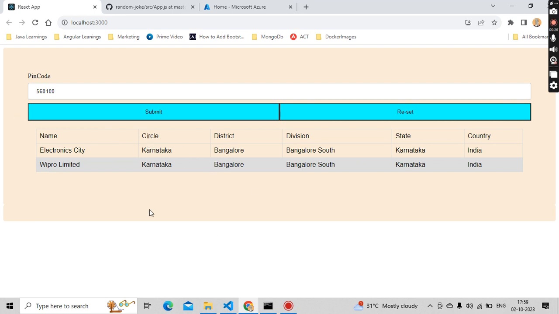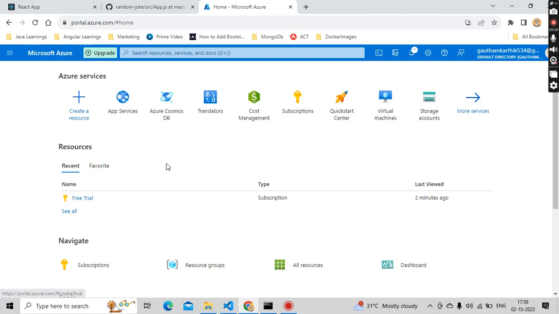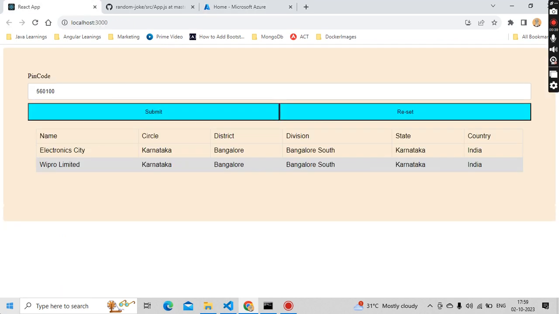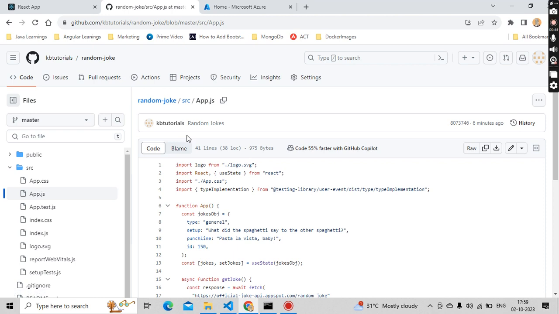Now this is where we are going to deploy our application into the Azure environment. This is the Azure cloud, and let's see how it goes. Basically I wanted to deploy this application, but there is some issue with my GitHub repository for that. So I wanted to deploy a similar React application and show you the demo. Just the code is different, everything else is the same, the process is the same. Anyhow, I wanted to make this opportunity and show the demo in a cloud environment.